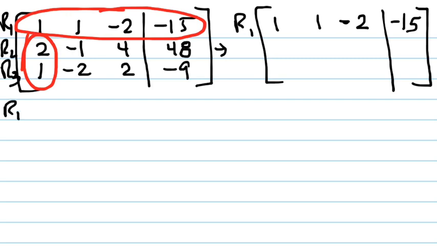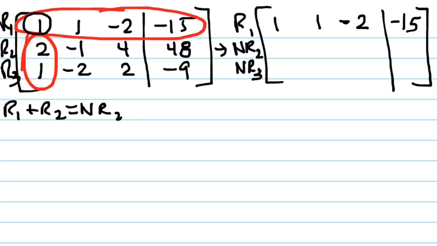So let's start. We're going to take row 1 plus row 2. Remember, that's going to give us new row 2. We're also going to get a new row 3 in a minute too. Right now, we're using row 1, so these two positions, 1 and 2. I've got to turn those into opposites. Well, the opposite of positive 2 is negative 2. So I need to turn that positive 1 into a negative 2. The way to do that is simply multiply it by negative 2. And that's why 1 is such a good number to have.